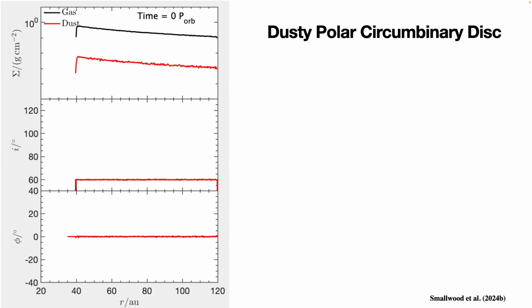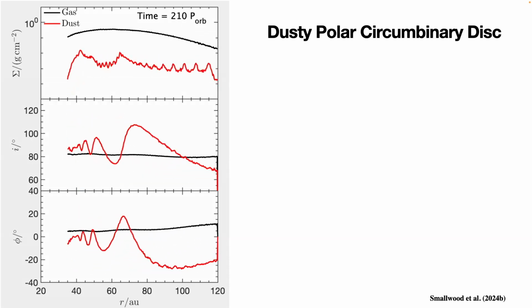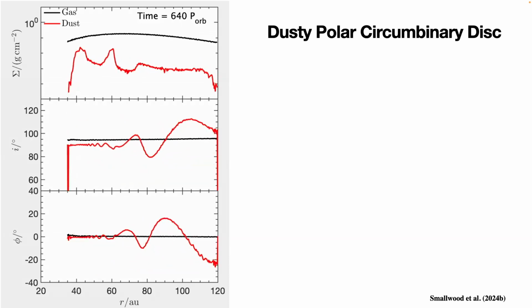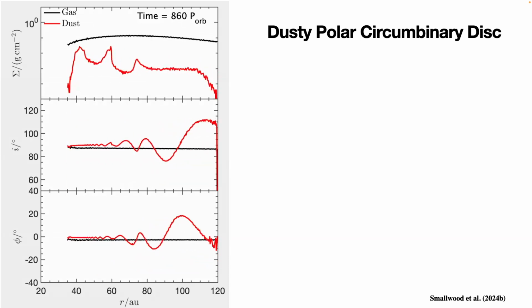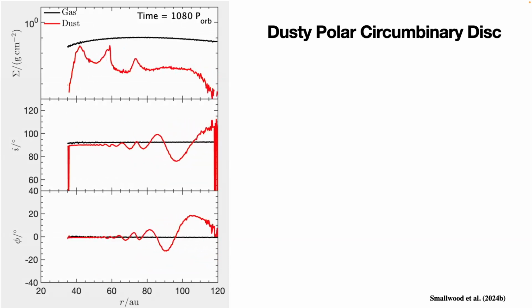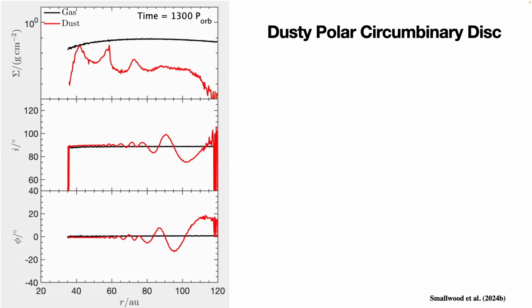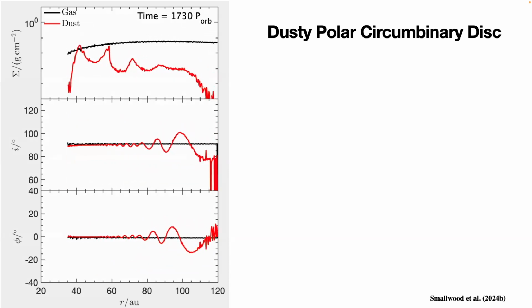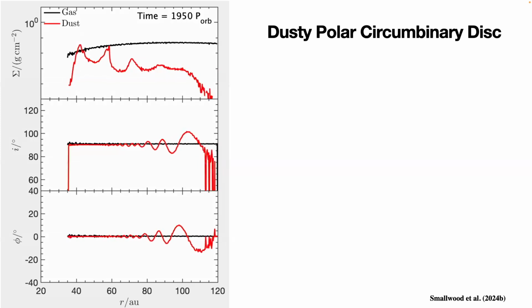So as the disk is precessing around, they're going to precess at different rates if you look at the bottom panel, and they create this dust traffic jam, the first one here, and you keep generating these rings further and further out in the disk, because the gas and dust components in the outer parts of the disk are still misaligned. So it takes a while for this whole disk to become aligned. You can see the inner parts of this are aligned. So the engine to create these dust traffic jams is turned off, but the outer parts are still misaligned. And so this will keep creating dust rings further and further out in the disk until the whole disk is aligned.